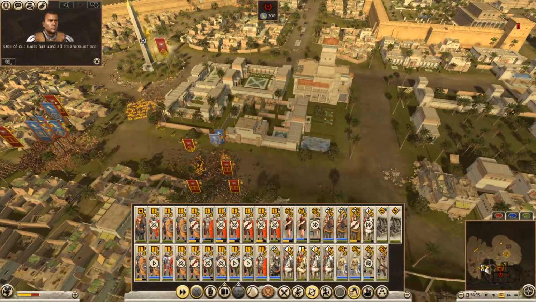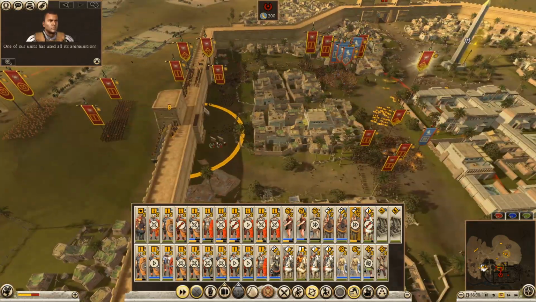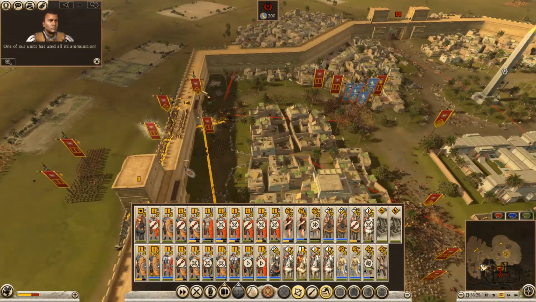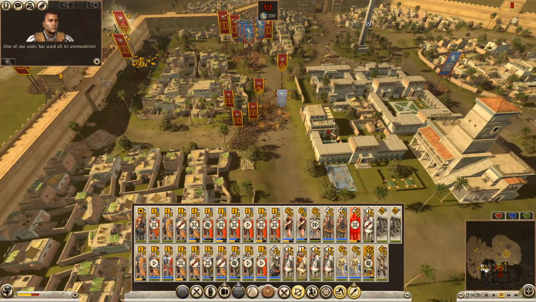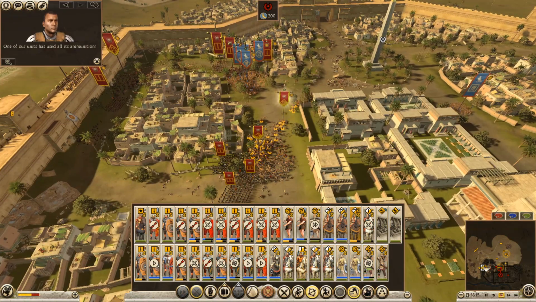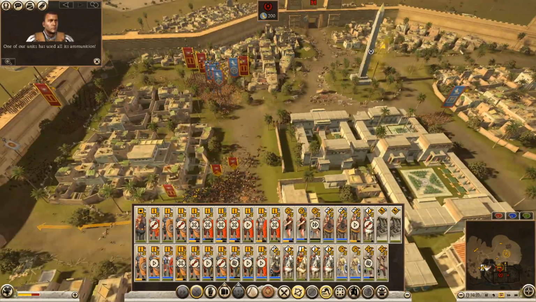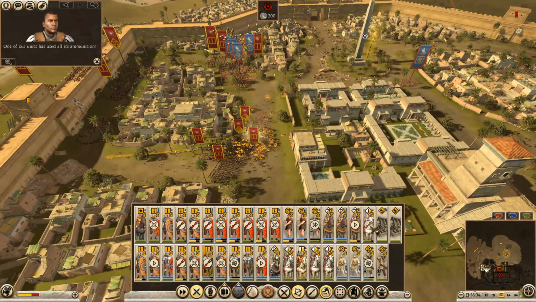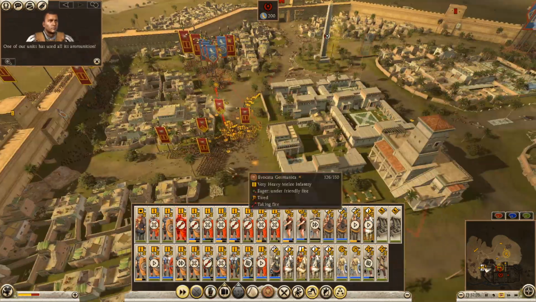That's exactly what I wanted. Come on. Down here. Right, these guys are breaking. That's exactly what I wanted. Swift and accurate. Tarantines that way. Oh, you stay in reserve. Equites. Not much point doing it, but we'll give it a go.